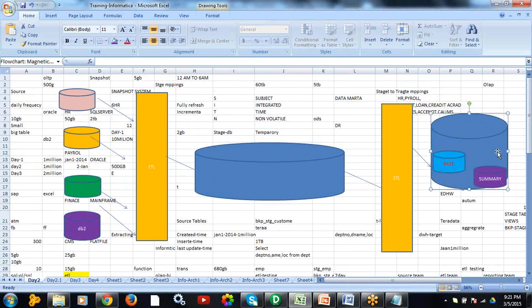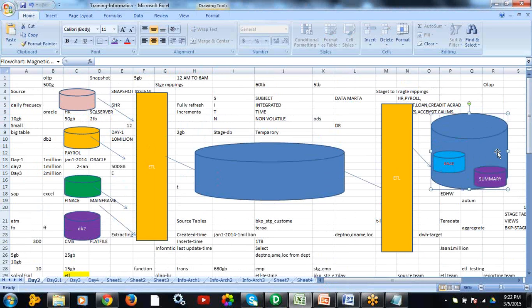We are going to write a SQL override query, select star from table, identifying the timestamp column, where last updated timestamp is greater than sysdate minus 1. Yesterday's data only, I need. We can also do that using an interval.